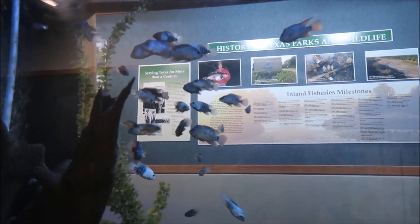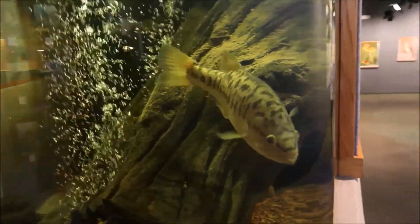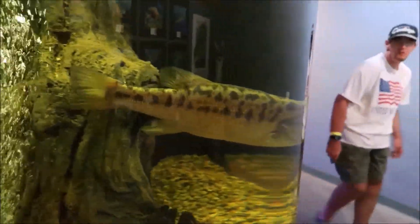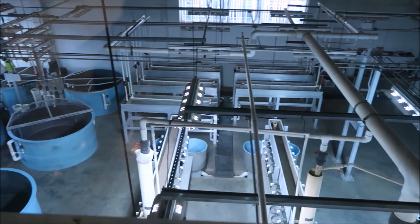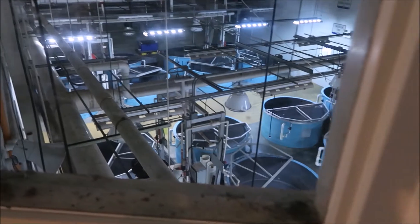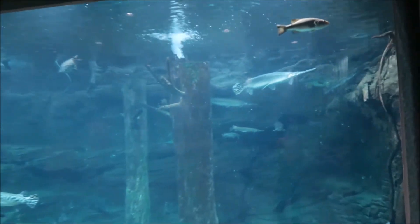Here you see a few little turtles and what looks like some kind of cichlid, and here's an interesting guy here too. Inside you can also view part of the hatchery center where they set up the tanks for going from eggs to hatchlings. They also have a movie theater here, and not only is it a movie theater but it's also an indoor aquarium.